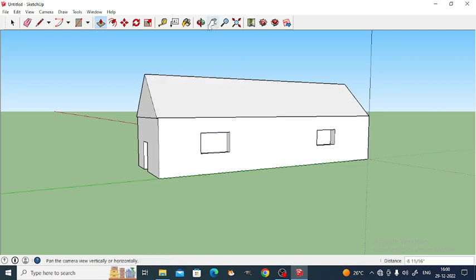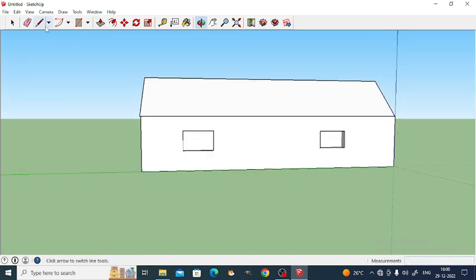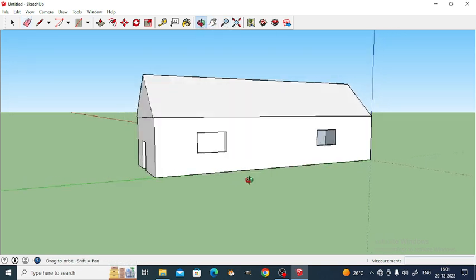Let's see that now with the help of the orbit tool. It's looking good. We take the eraser and delete this portion. Similarly, I'm deleting this portion as well. I want the arc for that. Again, I will take the eraser and delete this portion. Oops, sorry for that.